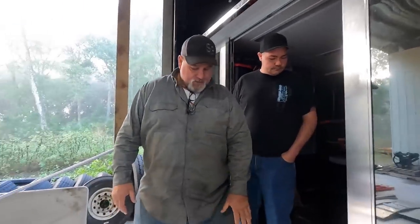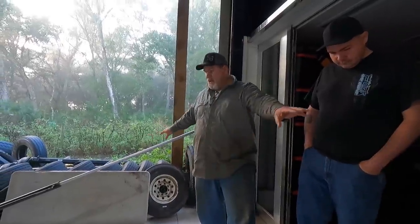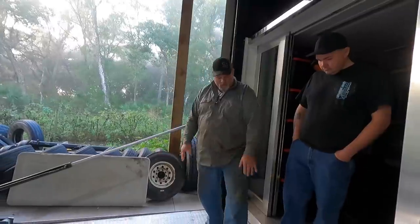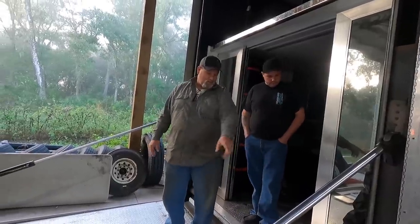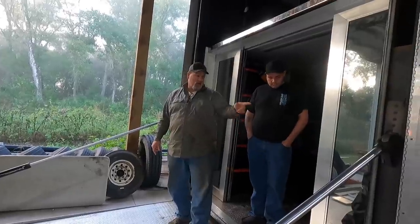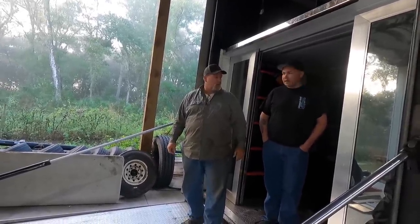The only thing in here, this is a self-contained unit. This hydraulic oil here is self-contained for the tilt cylinders. So there'll be no hydraulic oil in this gate because it's all inside the unit here. The only other thing is gonna be your electrical wire. We need to take a picture of that. It's gonna be for your gate swing up and your taillights that are in the back of the door. Just gonna have to unwire everything and then you have to wire it back up. So maybe we'll get lucky, there'll be some connectors, but I doubt it.